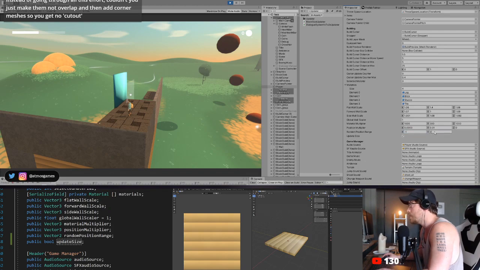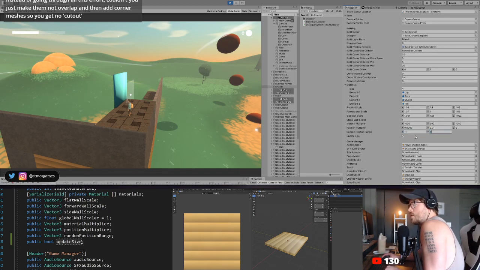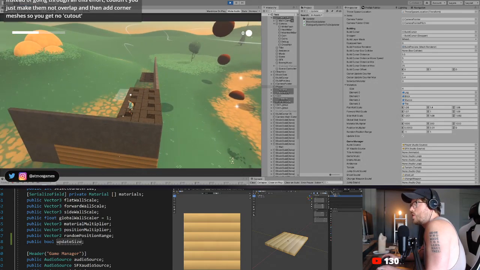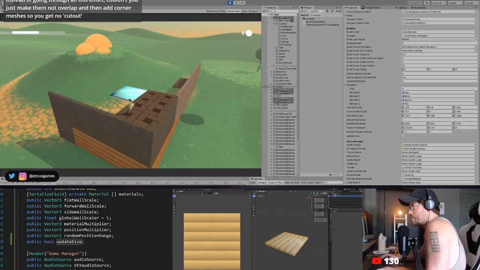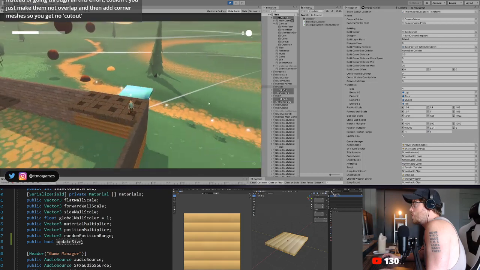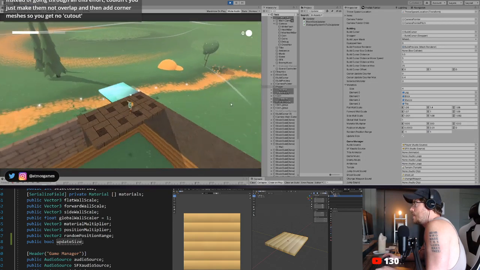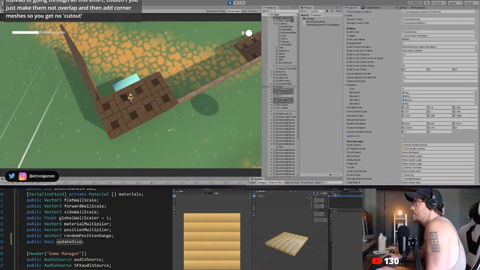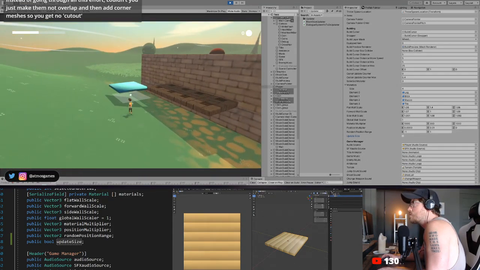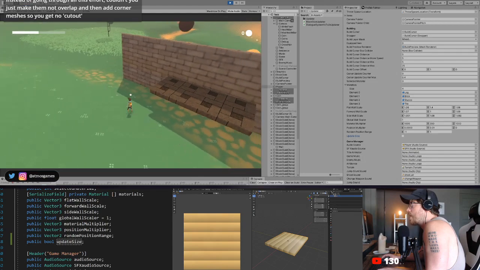If I do -1 by 1, okay, you're seeing some issues occurring with the rules of the stone always appearing in front of the wood. So 1 to 1, let's see if it solves our material problem. If it does, it means we're at least on the right track. Okay, it does.